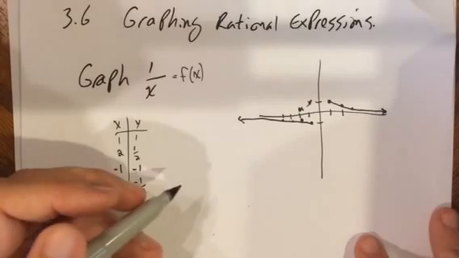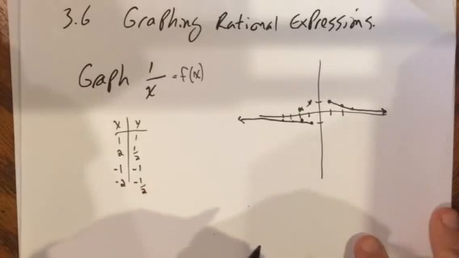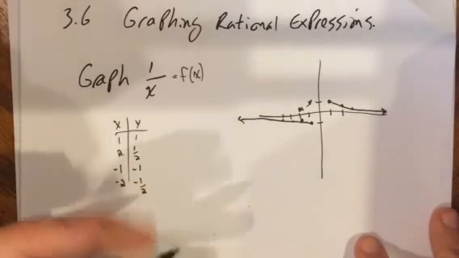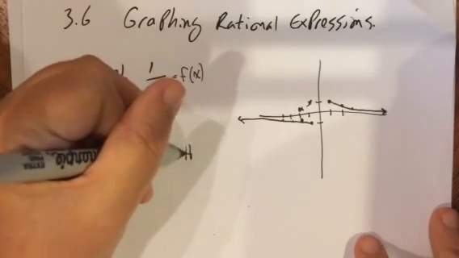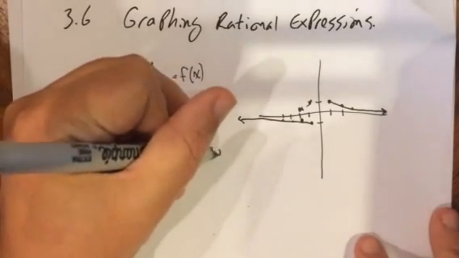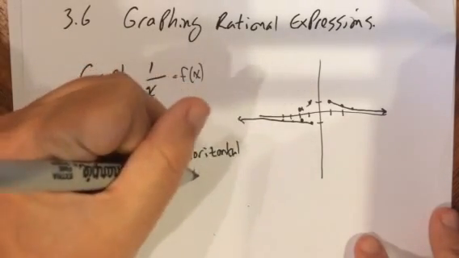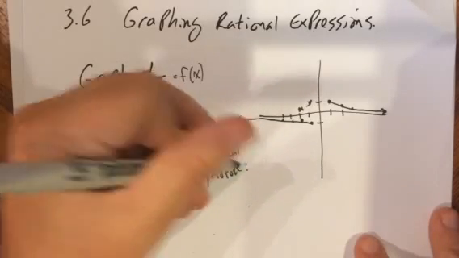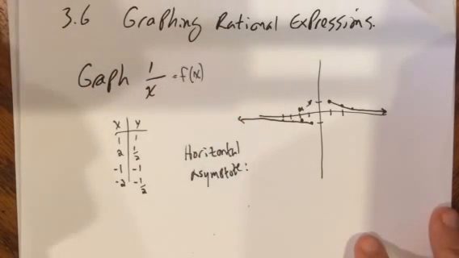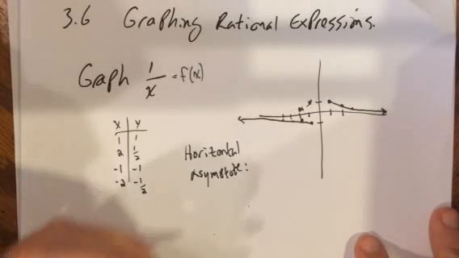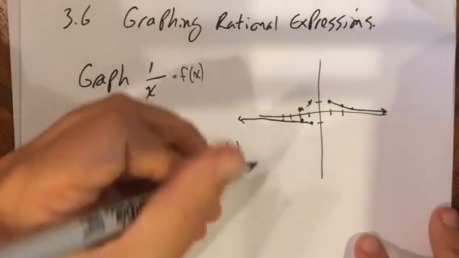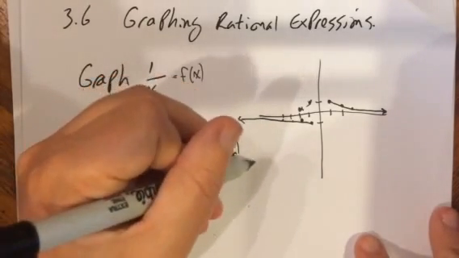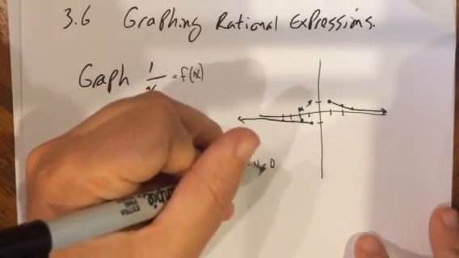When you get close to something as you're going to infinity, you follow a line as you're going to infinity, that is called a horizontal asymptote. Horizontal asymptotes you can actually cross. The definition is just that you get close to them as you're going to infinity or negative infinity. So the horizontal asymptote in this case is going to be my x-axis, so it's going to be my line y equals 0.